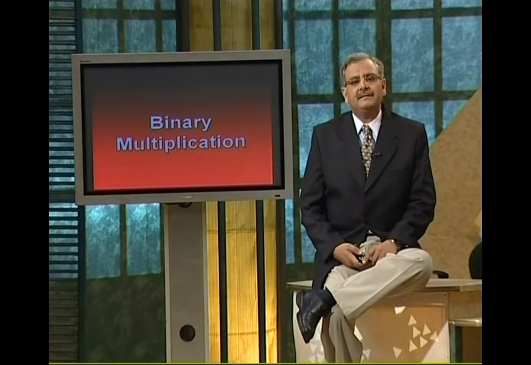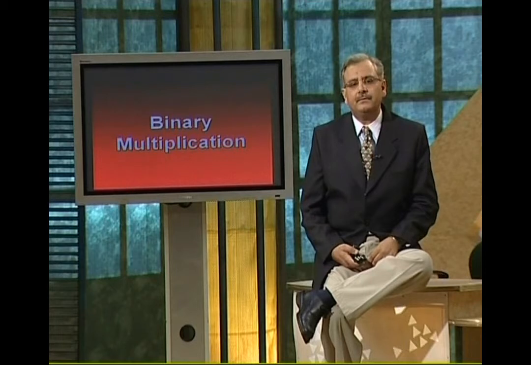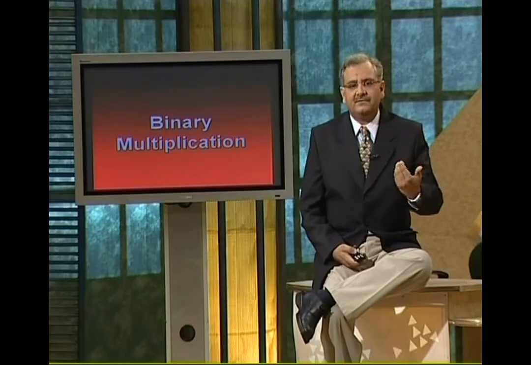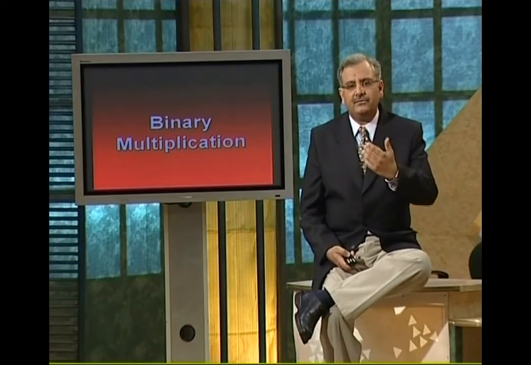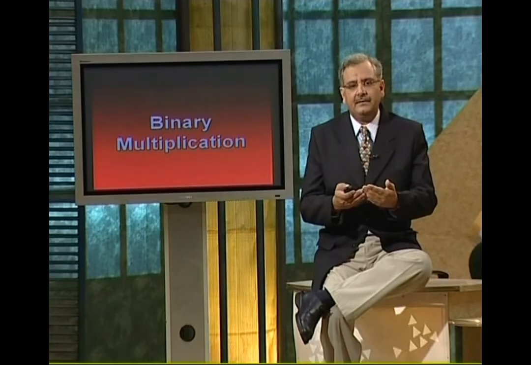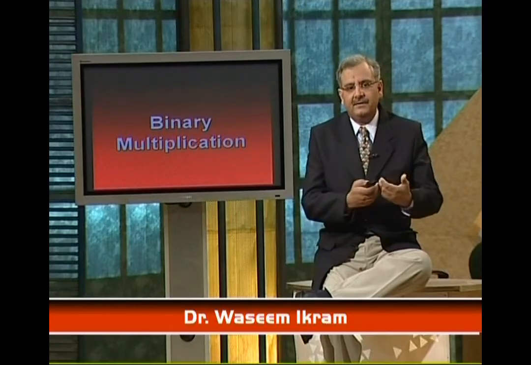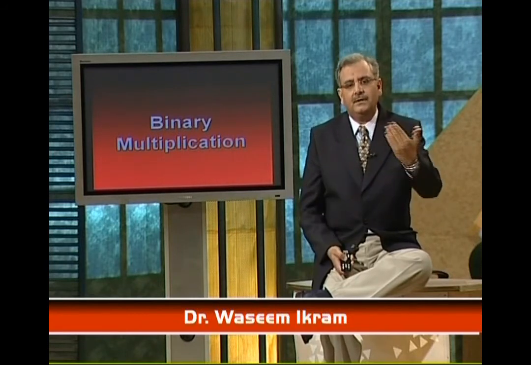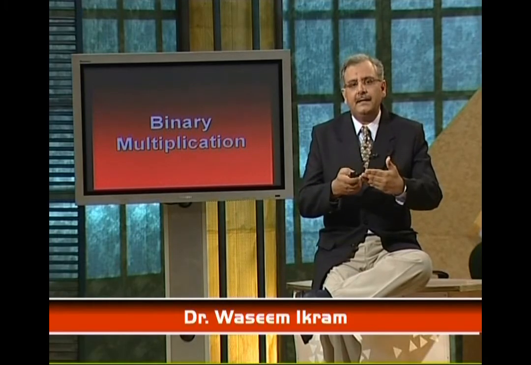Another interesting way of multiplying binary numbers or decimal numbers using a constant value is by shifting the number towards left. Let's consider an example. Let's consider the decimal number 29. Now, if you shift 29 by one digit towards left and write a zero in the least significant digit, what do you get? 290. Now 290 is like multiplying 29 by 10. Now if you shift 29 by two decimal places towards left, the answer is 2900. So this is something similar to multiplying 29 with 100, right? So each decimal place you shift towards left, you are basically multiplying by 10.